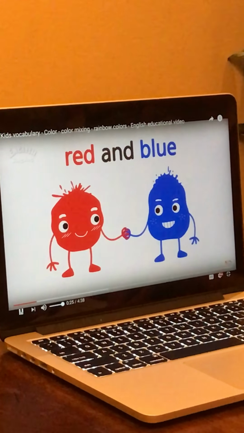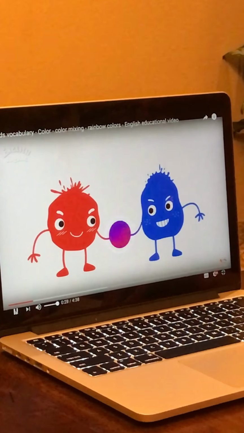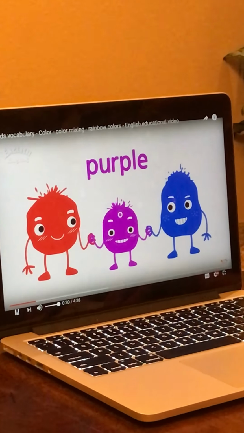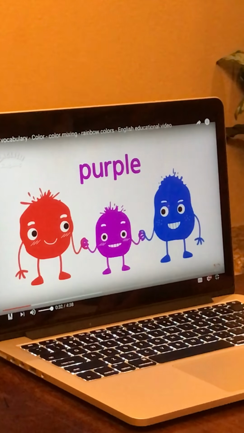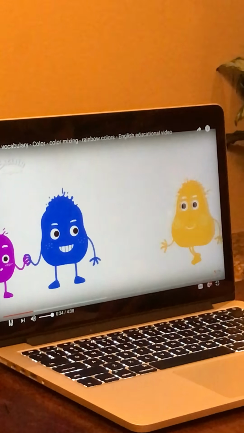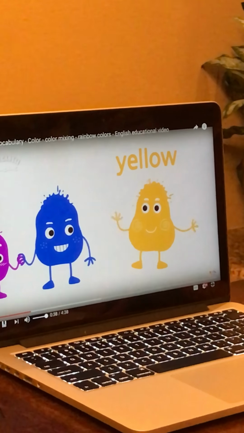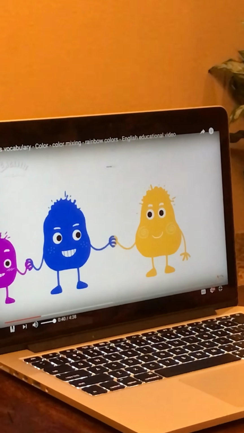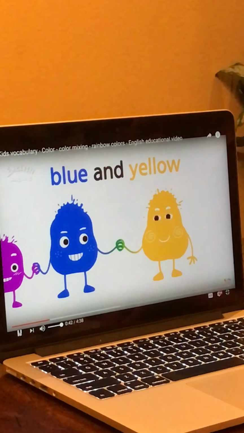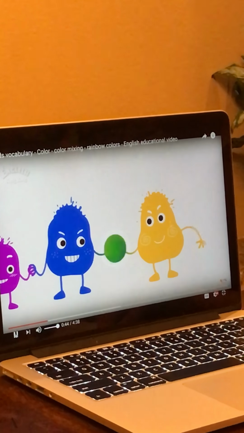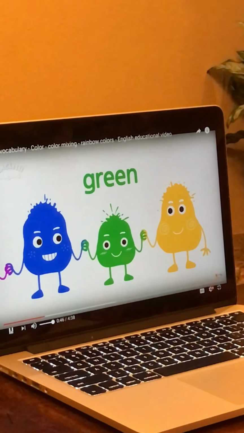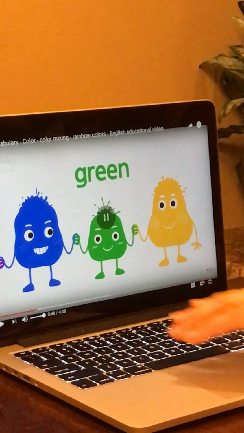Red and blue. Purple. Red and blue make purple. Yellow. The color is yellow. Blue and yellow. Green. Blue and yellow.